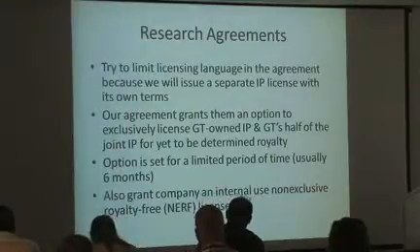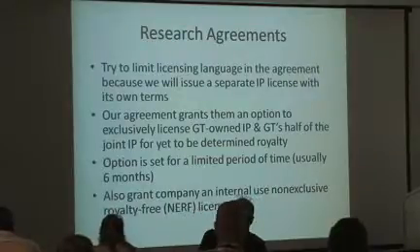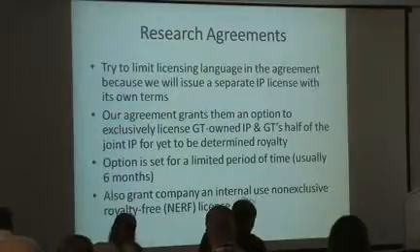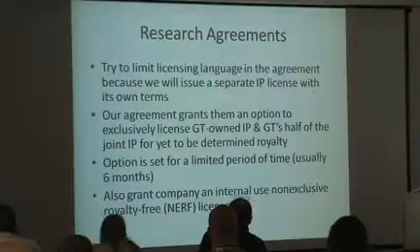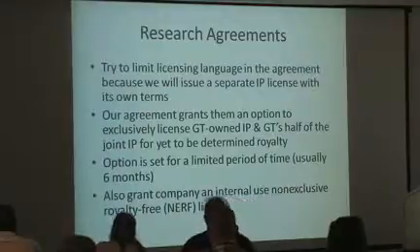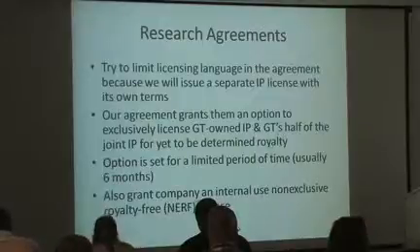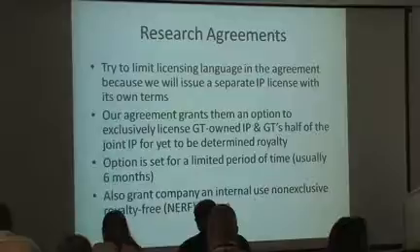So as I mentioned, we give them an option to an exclusive license to what we've created and then our half of the joint IP. Because with joint IP, both parties have an undivided and equal ownership in it. And patent law says that each party can do whatever they want with that jointly owned IP. So we could, in essence, license our half of the IP to a competitor of the company, and not have to account to the company, get their permission, or even share in any revenue we create as a result of that license.